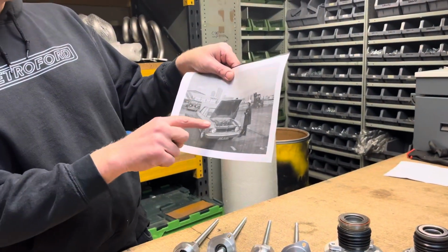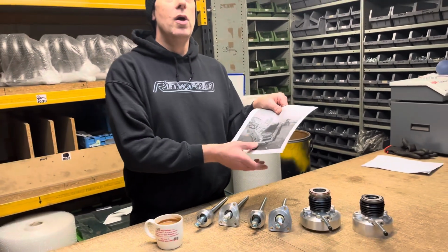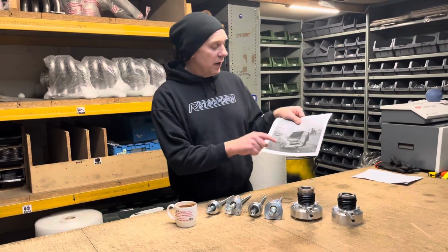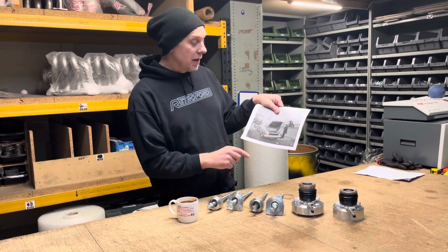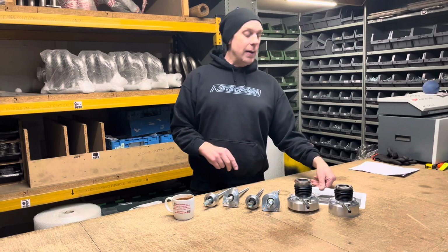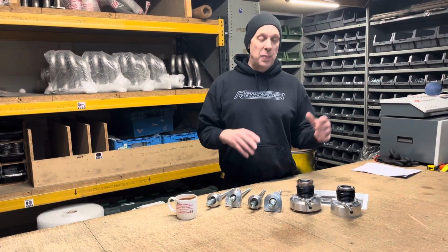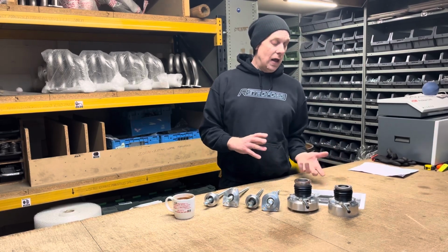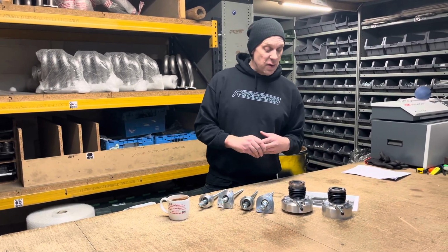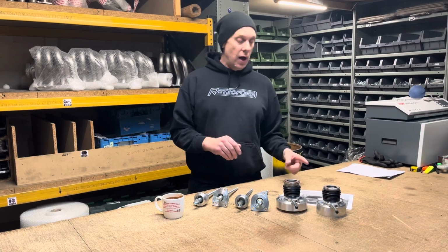Now this car was owned by John Hill, who was a writer and photographer for Classic Ford magazine, and this was a project car that they were running in the magazine. And he came to me and said, we want to do a 5-speed Type 9 installation feature, but I want you to be as sympathetic to the car as possible and not cut it about.